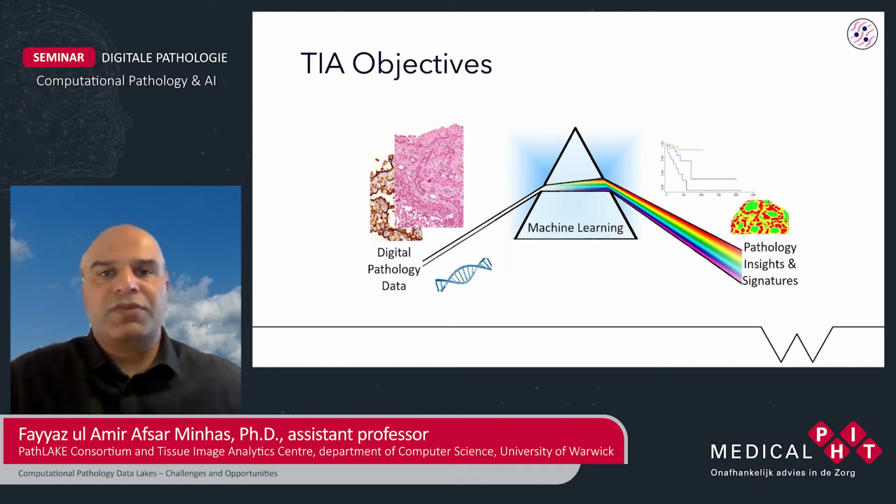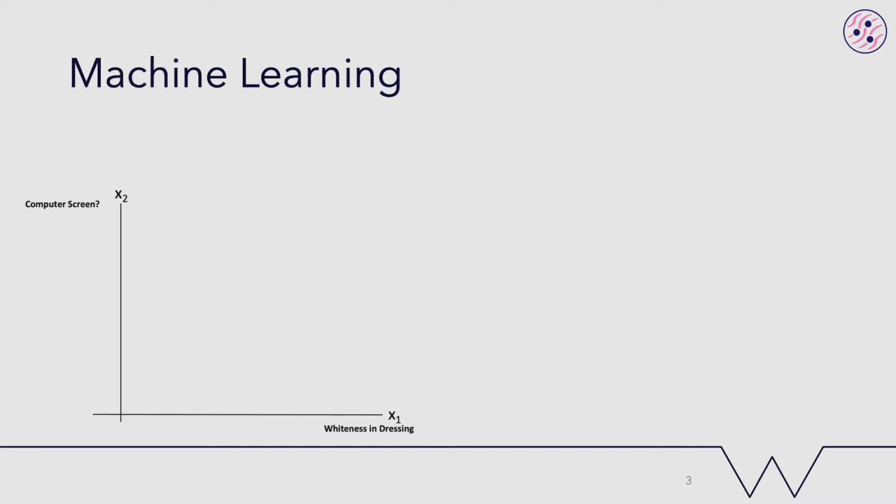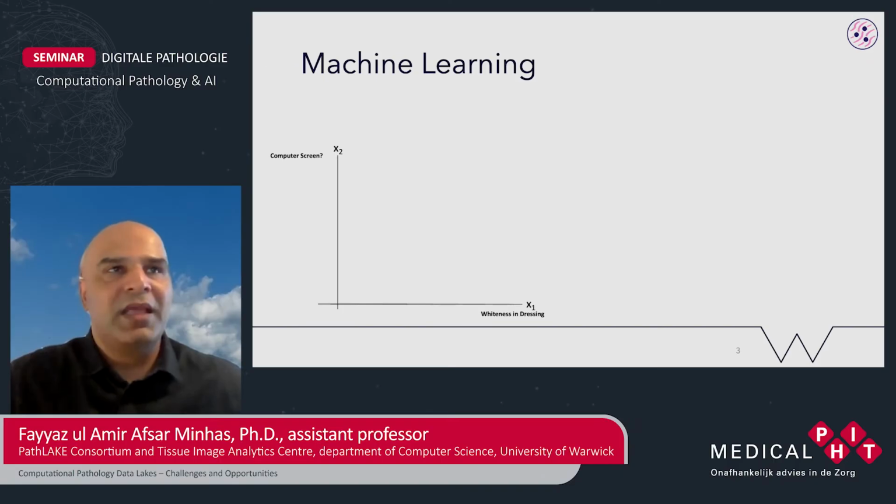I think that most of the work that we do is related to machine learning, and that's why it is important that pathologists and computer scientists like myself are on the same page when we talk about machine learning. So I have prepared a very simple example that can illustrate the concept of most of the stuff that we do. Let's say we have a very simple task that's got nothing to do with computational pathology, but it's a fun task to understand what actually is machine learning.